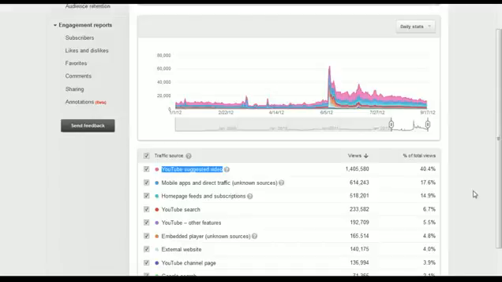You can see this is my biggest source of traffic. Just the search right here is only 6.7%, and external websites is only 4%. And YouTube advertising, external funded promotion, nothing really there.